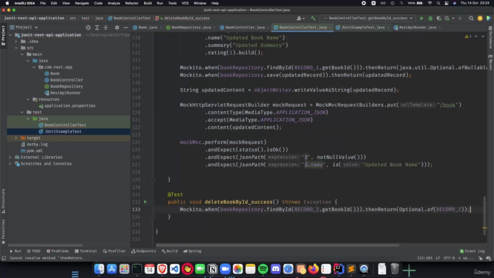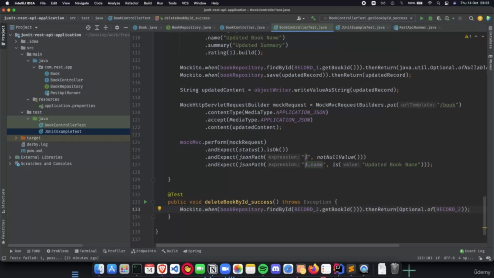So when we query for the second book, we get it back, and once we get it back, all our delete endpoint is going to do is delete it, right? We are not going to return back what we deleted, but what we can do is just send a 200 status that yeah, the delete worked.